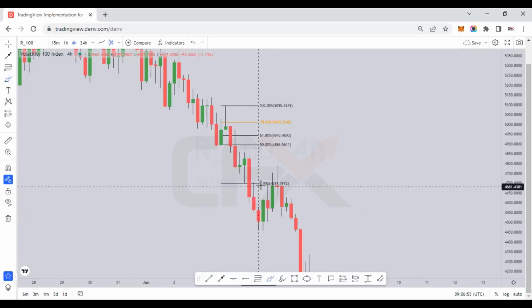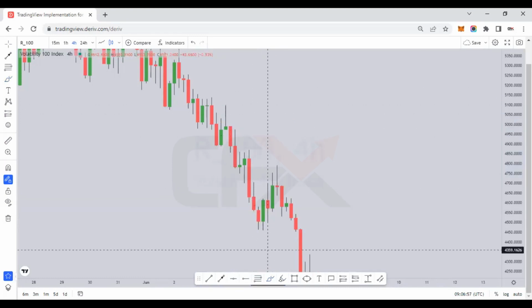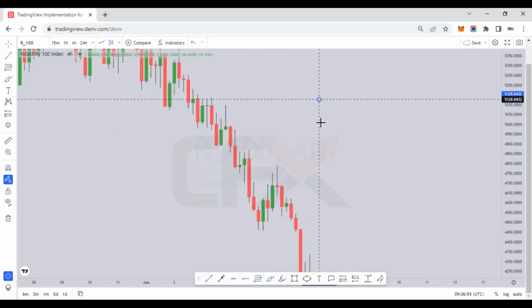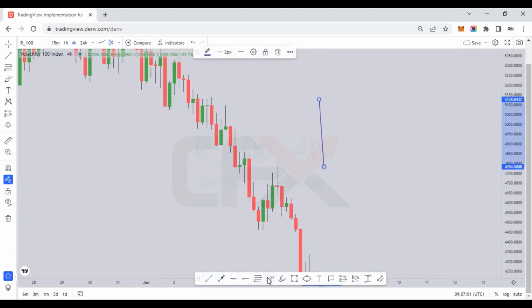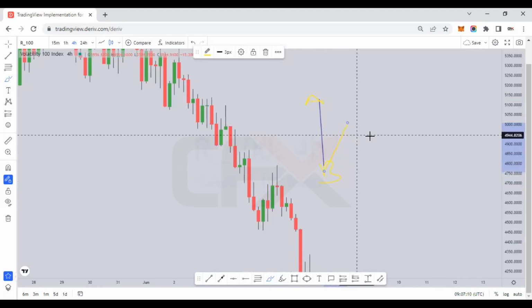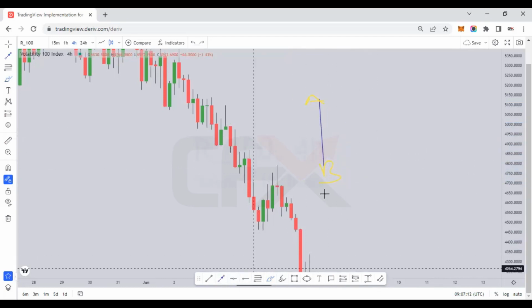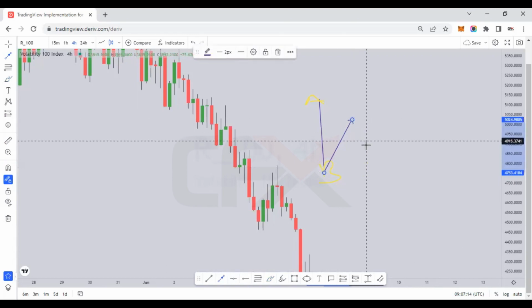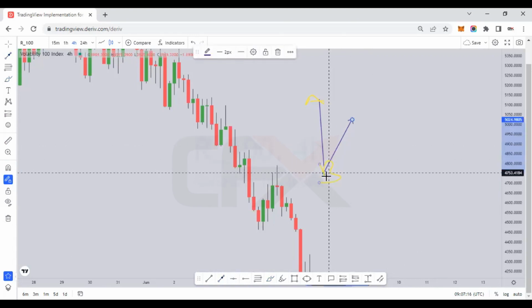Which red candle? When you are drawing Fibonacci, you draw from point A like this, where the move started to where the move ended. Obviously, where the move will end, you will start seeing a buy there, because the buy is what is going to give you the pullback. So you will put it on that candle. That is the last wick.